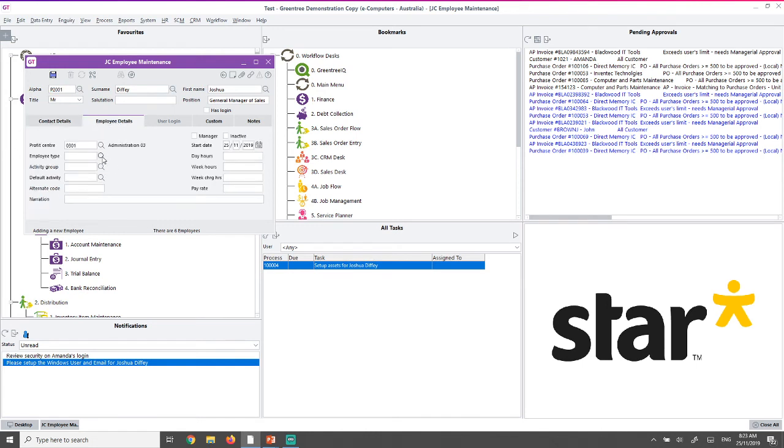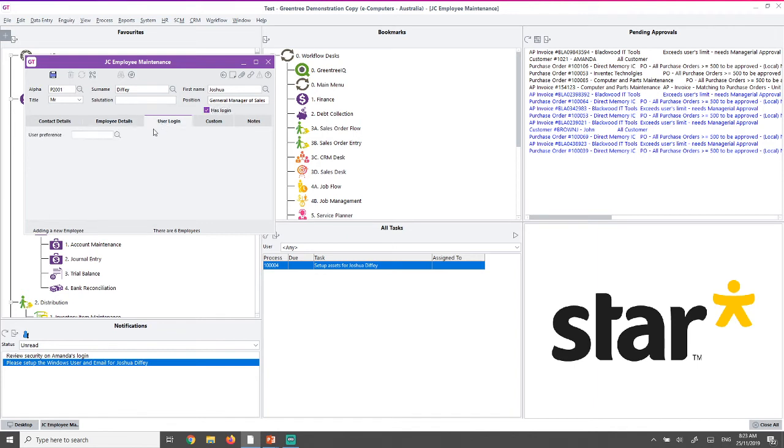I can select any appropriate information. So let's come in and select Accounts Manager, which activity group that Josh has access to. And we know that Josh has access to Greentree, so I'm going to tick that and select the appropriate username. And save.